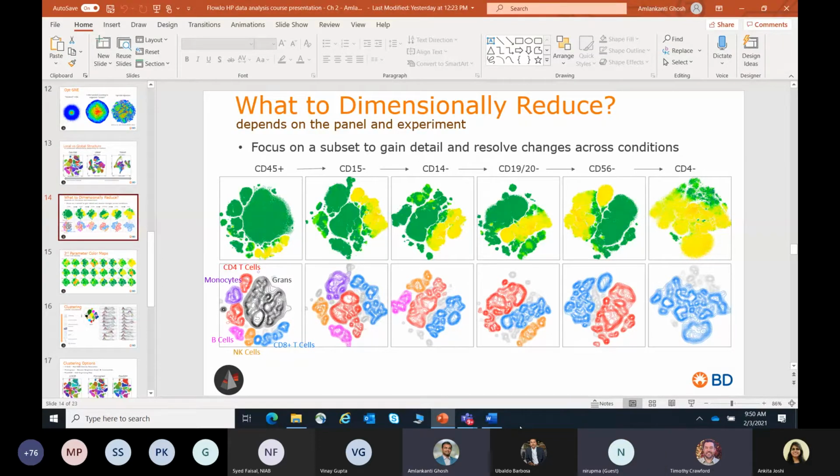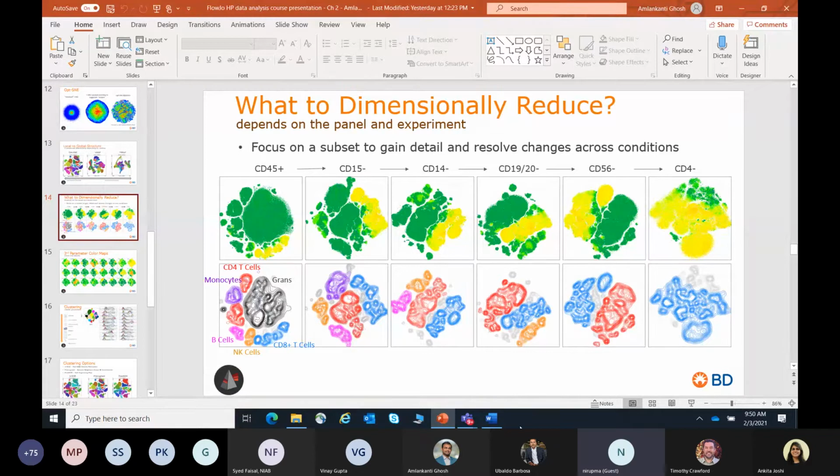Okay. So in this slide, it was looking like this, that after doing the CD45, you can reduce this to CD15. You mean to say that with the tSNE, we can find out the granulocytes, and then CD19, 20, and then 56 and 4.